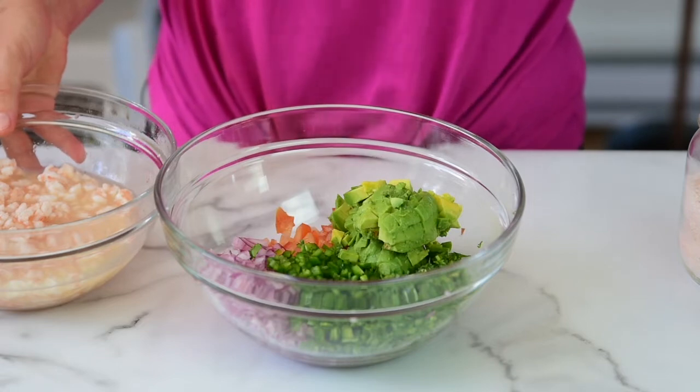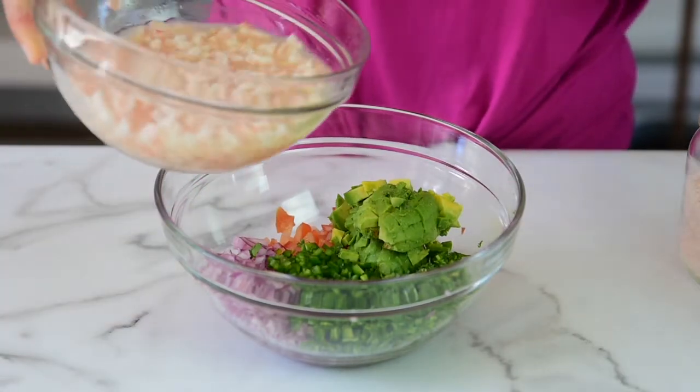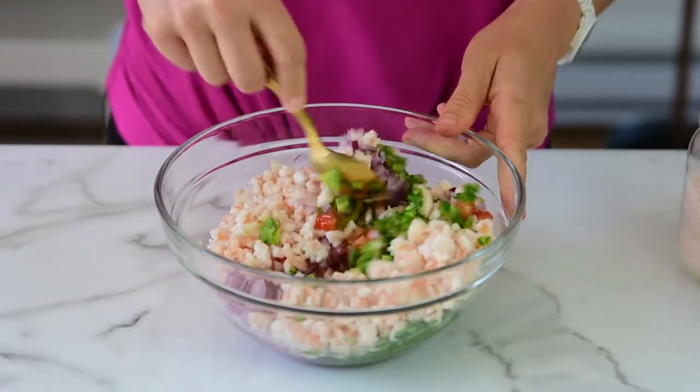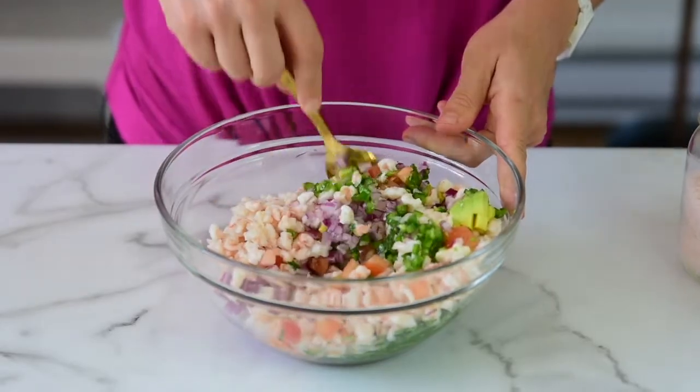Add shrimp and lime juice to the bowl with minced and diced vegetables. Do not drain the lime juice. And stir. This already looks super good and smells delicious. I wish there was a smell button.